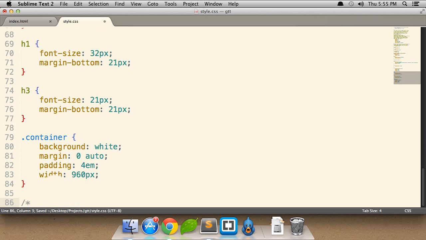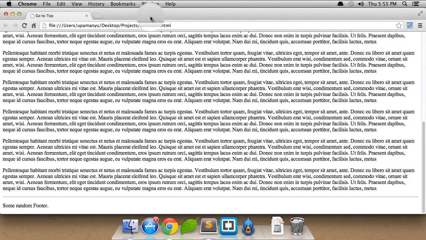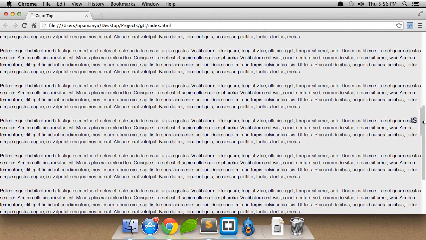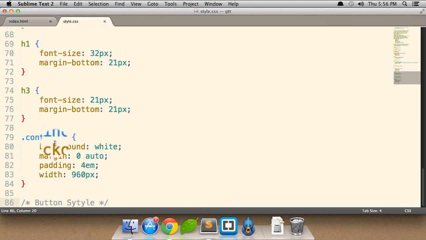Now we'll go ahead and style the buttons. Style not the buttons, only the button, the single button we have. But let's just first go ahead and view this new look in our browser. Let's just refresh it. Okay, I think there's some problem with the container.